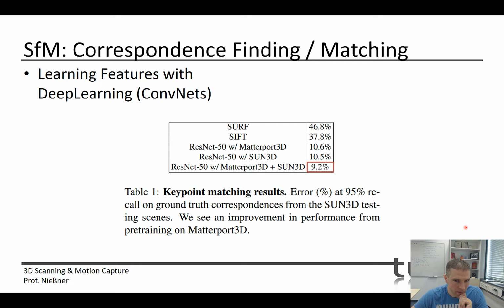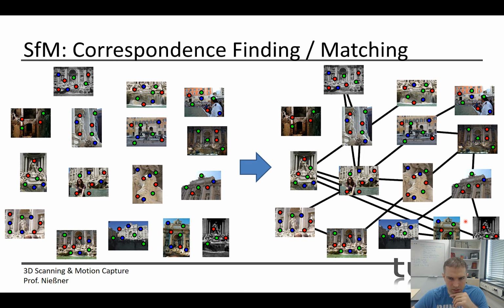Okay, well, now we know how to do matching, right? The first thing we do is detect key points in every image. Next, we find feature descriptors for each of these key points. And once we have features, then we compare them. And in practice, you just do kind of a brute force comparison here.